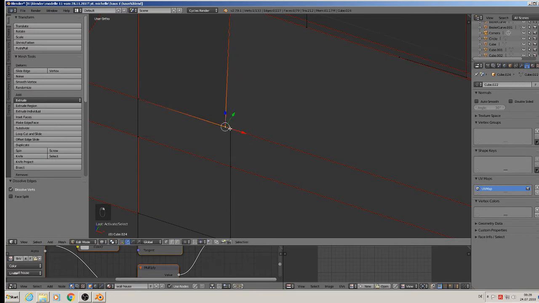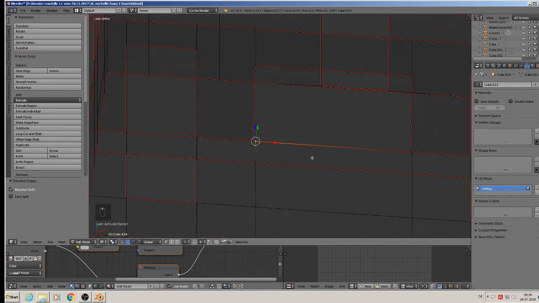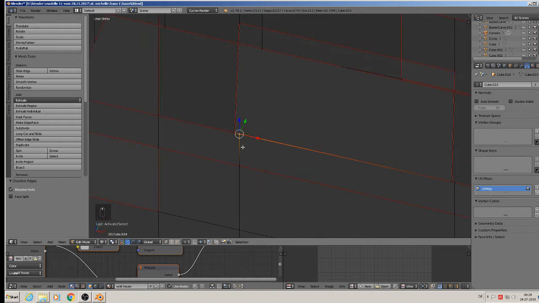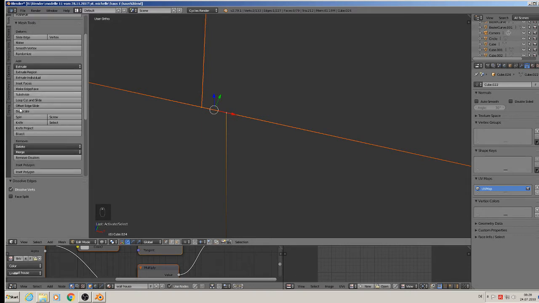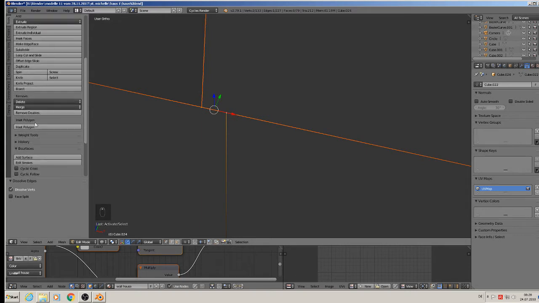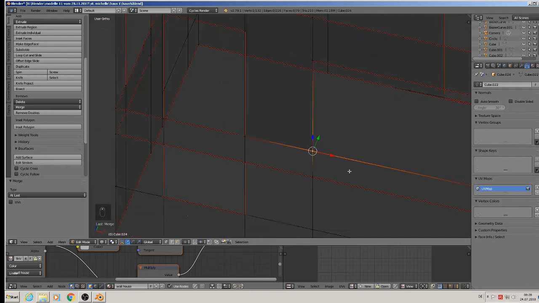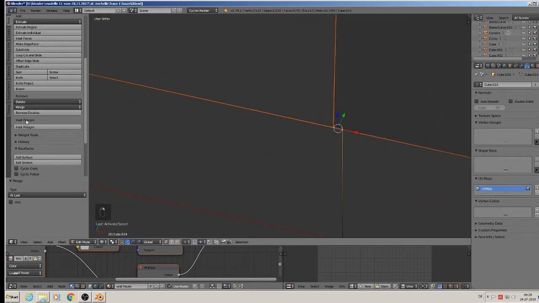That is one vertex, and there's one vertex. Why don't we bring them together? There are two vertices, and we only need one. There is a tool for merging. So we select both this one and this one with shift, right click. And then we say here tools, merge at last. So it comes to the last clicked one. Same we have here. So we go here and merge at last.